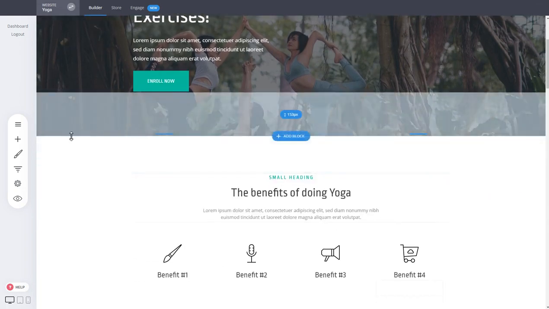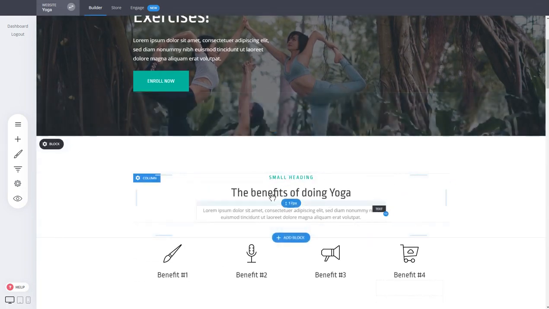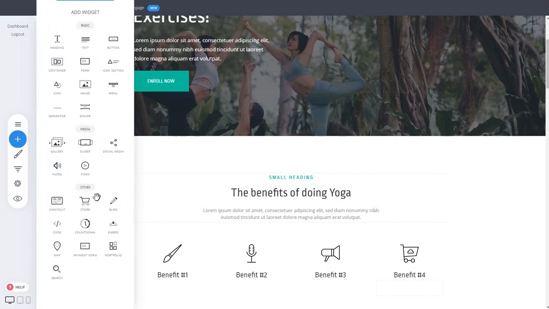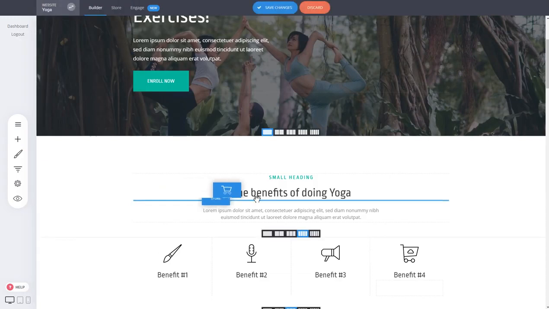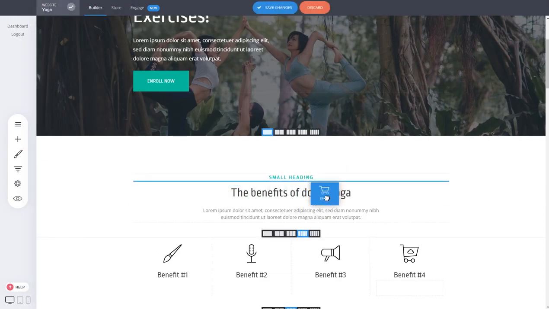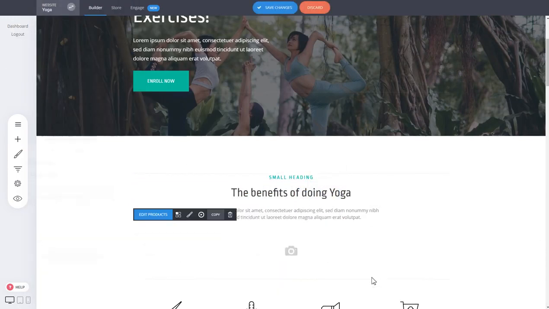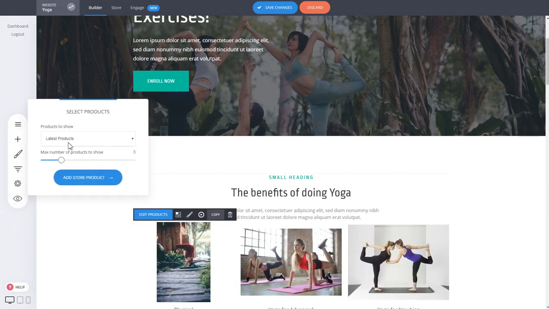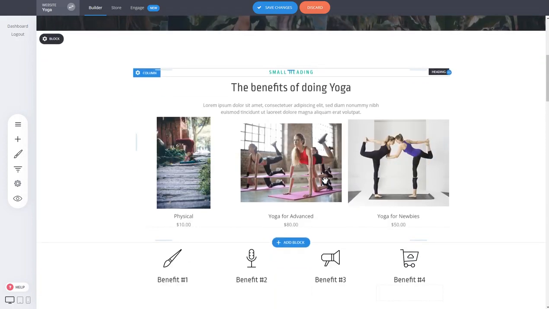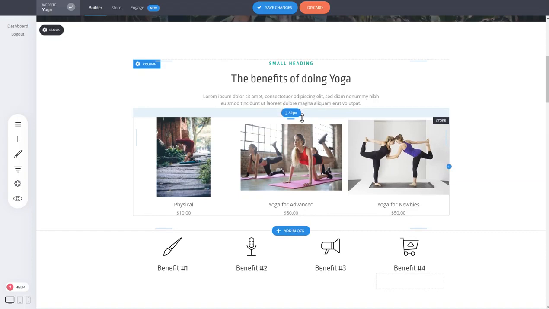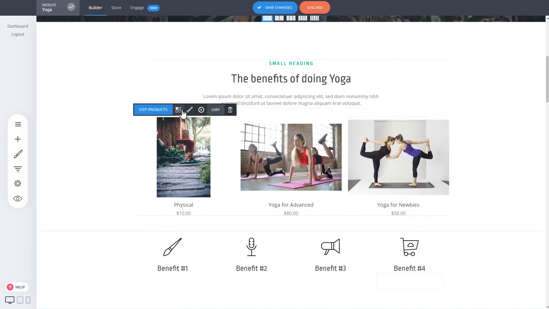First of all, you can add a widget, for example, anywhere on your page. By clicking on the plus icon, you can select the Store Product and just drag it anywhere that you want to display the products. Let's say here. Now, by default, it will show the latest products. And in our case, we have 3 products in our store, so it will display the 3 products. And as you can see, they're added into our page. Now, it doesn't have any buttons here, but you also have this option.